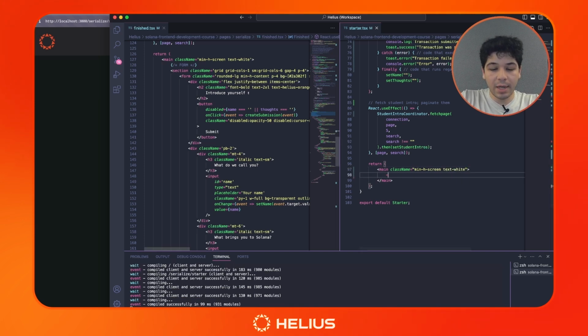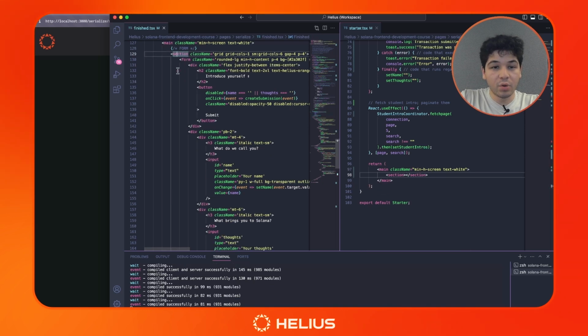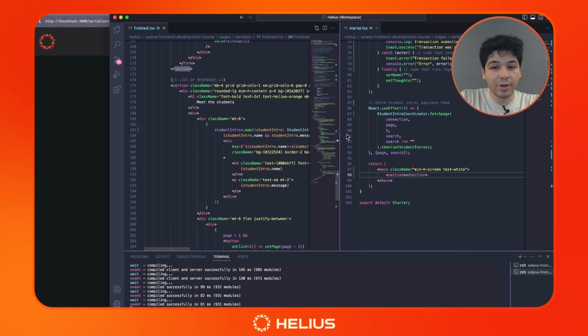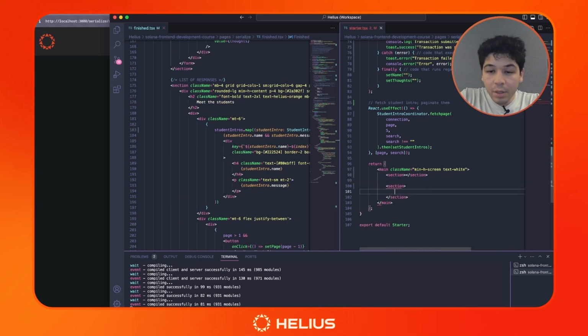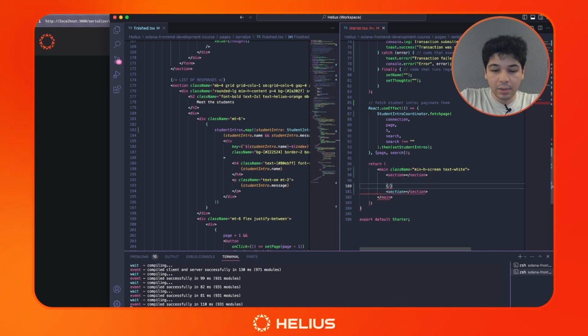And then we're going to give it some text. And now what we're going to create are 2 sections. One for our form, and then one for the list of student intros.